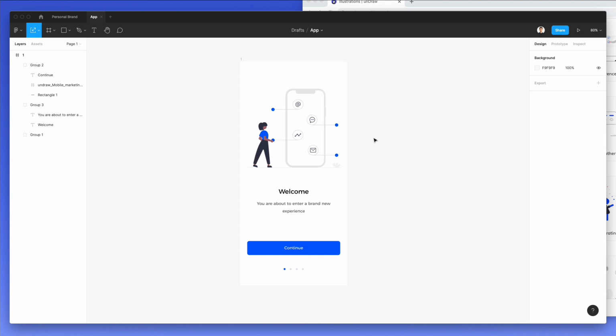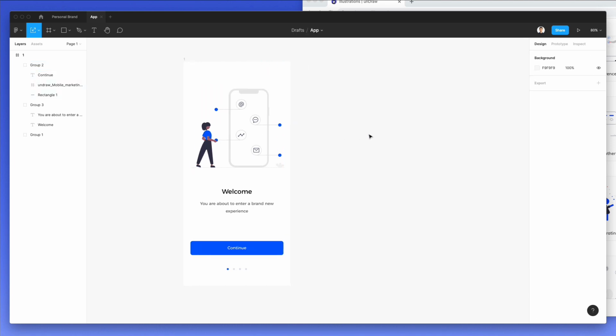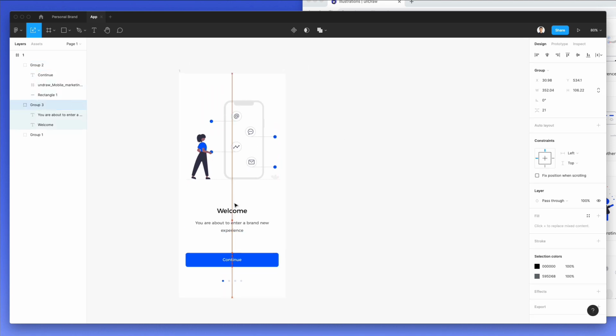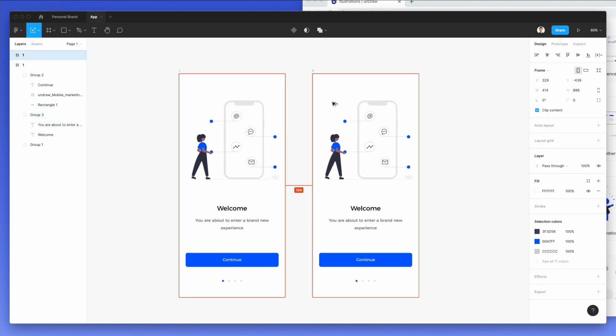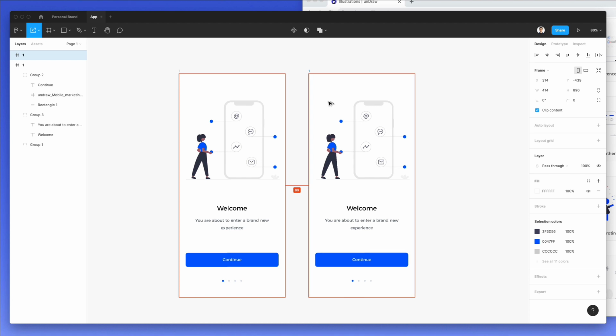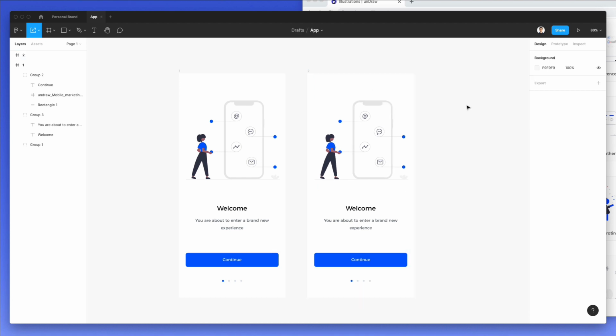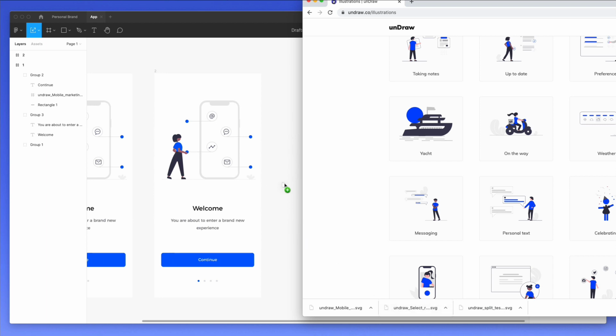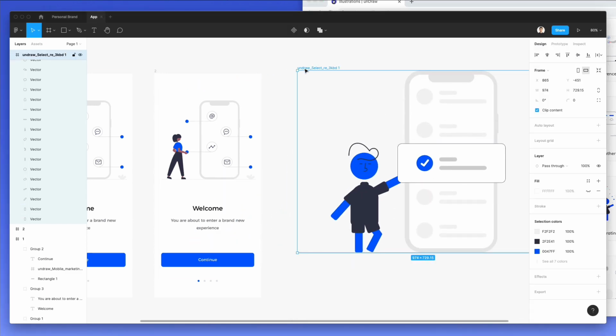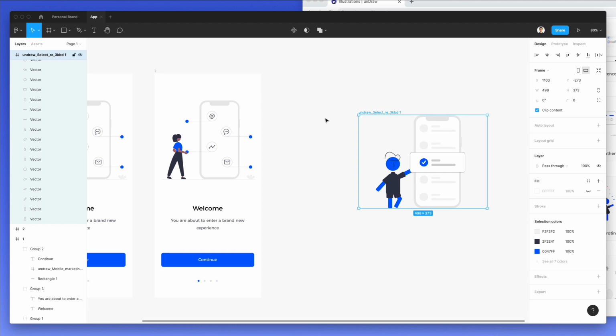All right, so far so good. And this is the very first screen. Let's create a duplicate of this, holding Shift plus the Option key. We're going to bring it over here. Now let's go ahead and add this one here. Let's make it smaller.